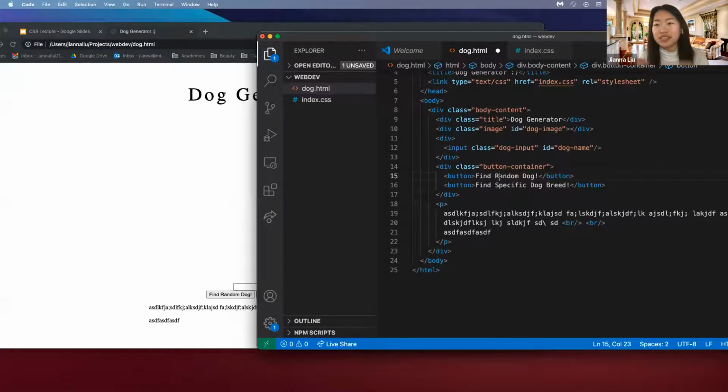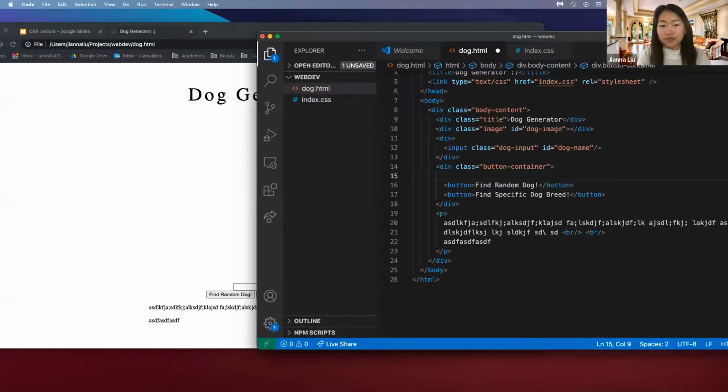And then I can also customize each button by itself by giving each button a class. So, button submit, and it's gonna say find a random dog.